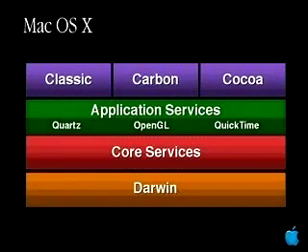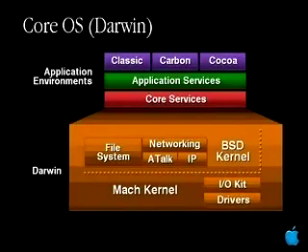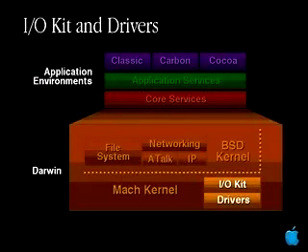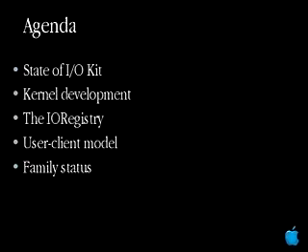I'm sure you've seen plenty of these by now. This is sort of a view from orbit, and we'll be getting closer and closer. We're going to be focusing in on the very bottom box here, the Darwin section. And within that we'll be focusing in a little finer on IOKit and drivers. Today we'll talk about the current state of IOKit, and then we'll spend a little time talking about developing code to run inside the macOS 10 kernel, because there are some very special conditions that you have to follow to be successful at doing that that are definitely different than what you would encounter doing application development.